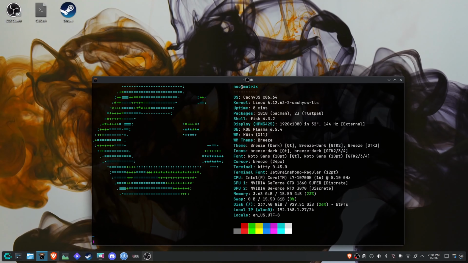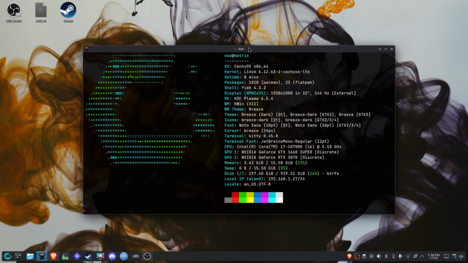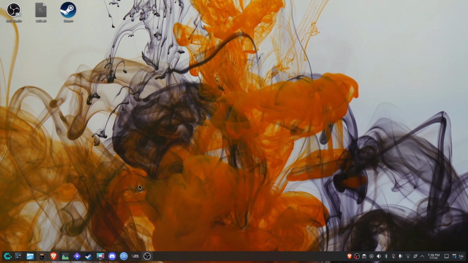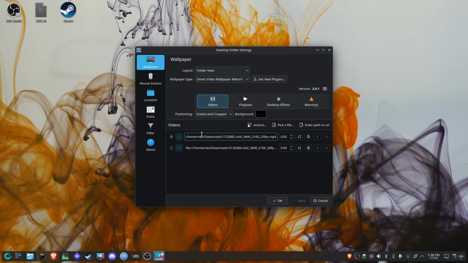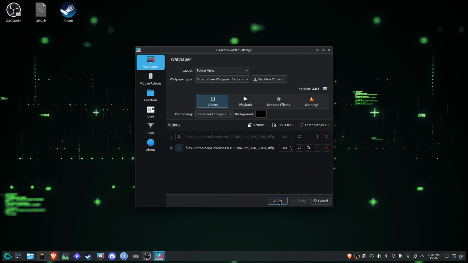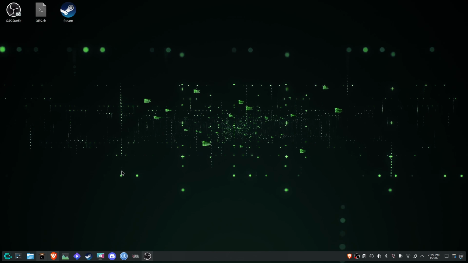Okay, it paused. So on full screen it gets paused, which will help you reduce the power consumption, but yeah, it's great. Otherwise it will be a little bit power hungry, but I don't think that would be a problem. Okay, let's disable this and let's see the other wallpaper. Okay, it's great.